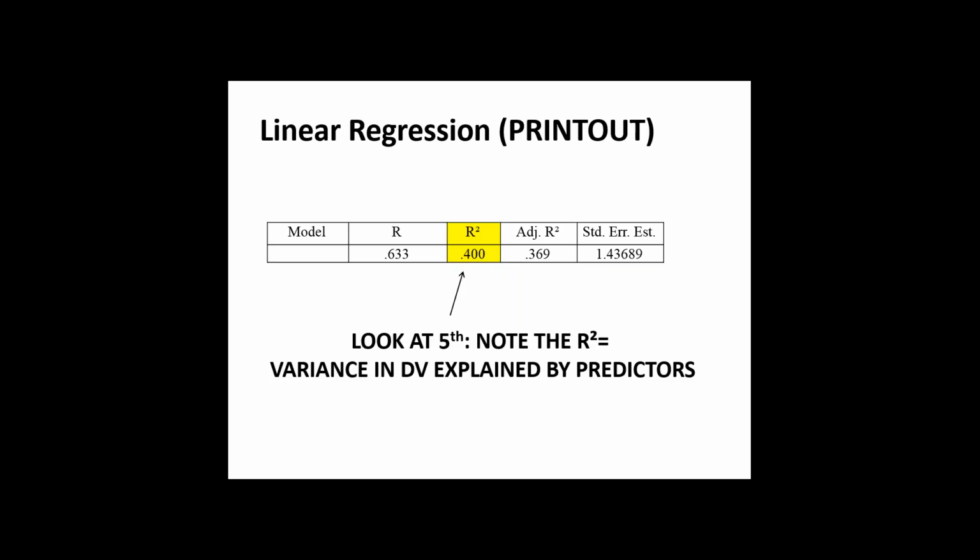0.4, 40%. So we would say that our predictors explain 40% of the variance in class attendance, which is a lot of variance. If you had to explain what predicts you doing something, there's 100%. So if the alarm clock rings and that's what gets you up, that might be 100% of the variance in what makes you get up. So 40% in anything is a really high degree of the variance explained.